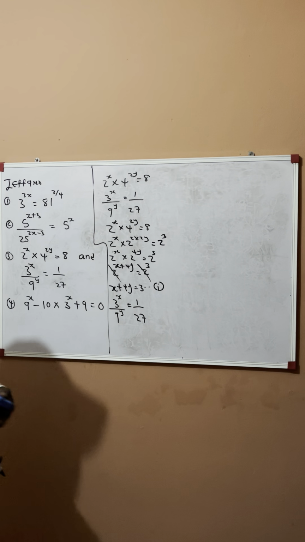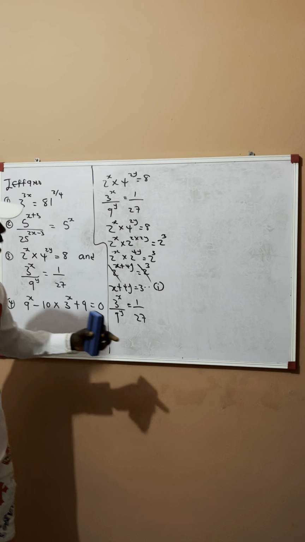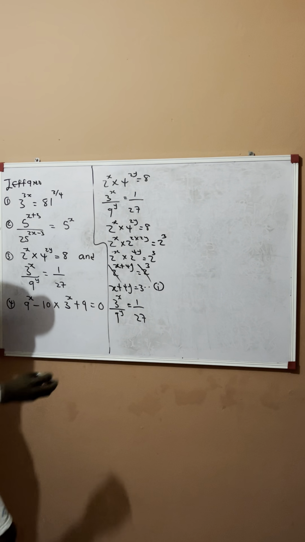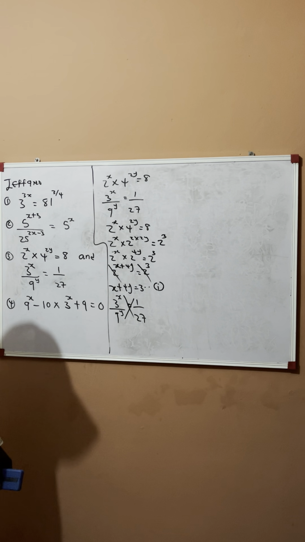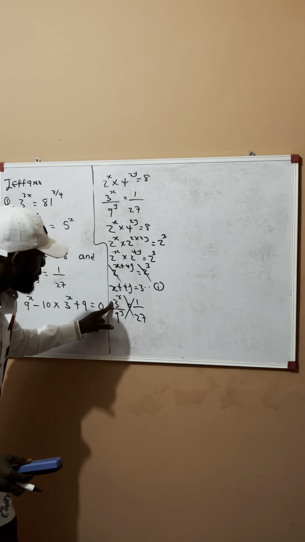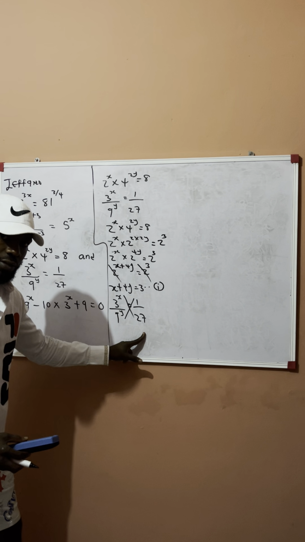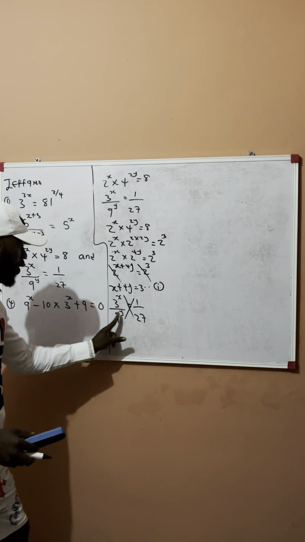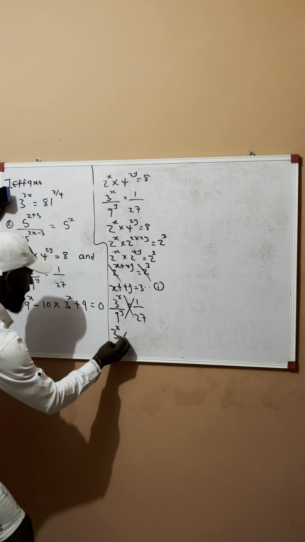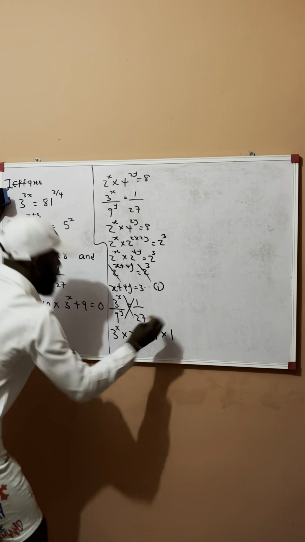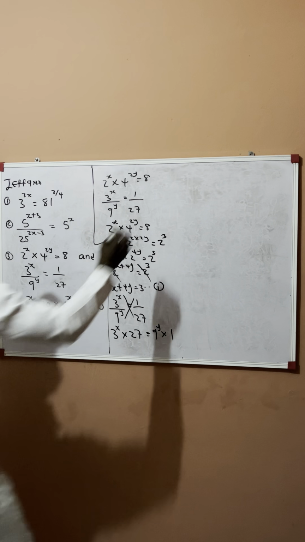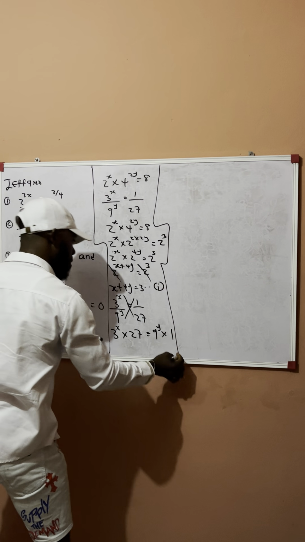Now, let us make the maths easier. This is in a fractional form. Let's make it straight, like what we did in our example number 2. So the best thing we have to do first is to cross multiply. Now when we cross multiply, we're going to have this: 3 raised to the power x, we multiply 27. 9 raised to the power y, we multiply 1. You must follow the order. So here becomes 3 raised to the power x times 27 is equal to 9 raised to the power y times 1.